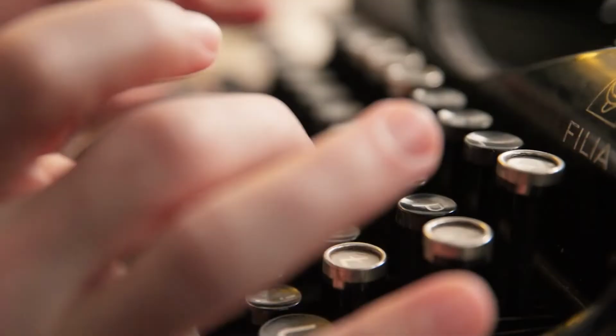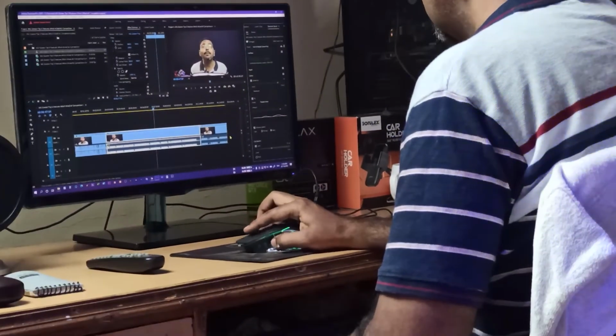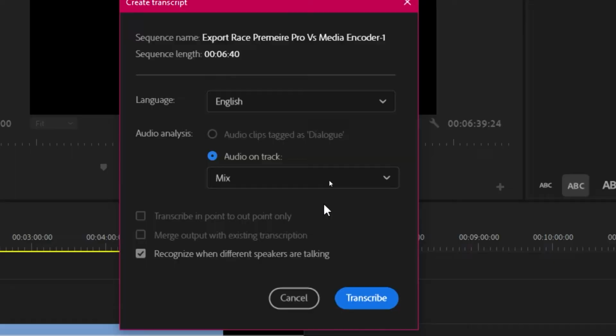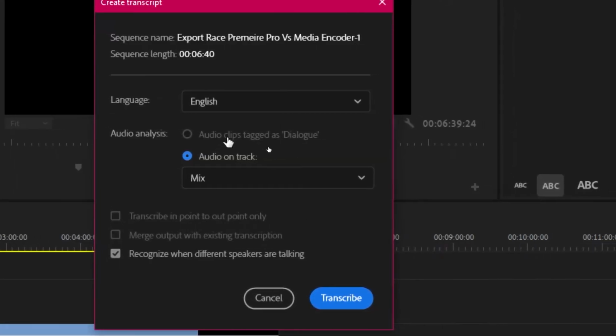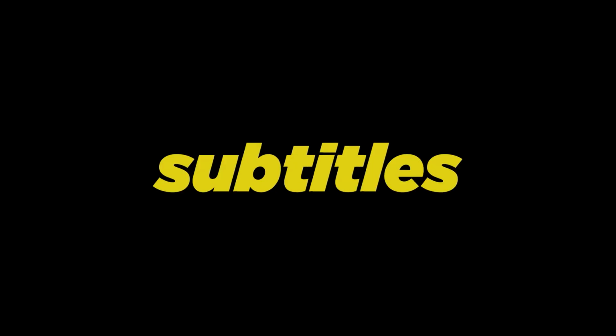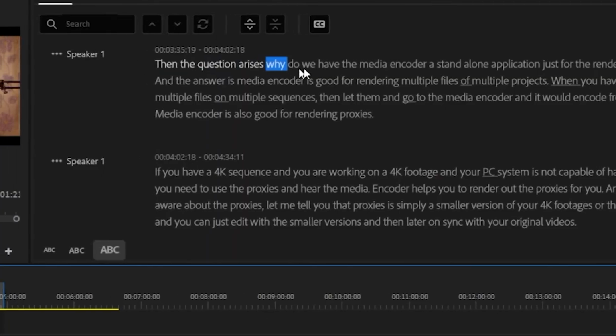If you are manually creating the transcriptions or captions for your videos, then stop doing this. Or if you are still paying someone else to create the transcription or caption or subtitle for your videos, then please stop doing this. If you are using Adobe Premiere Pro, then there is good news for you. Adobe Premiere Pro now has the auto transcription feature, using which you can easily create the transcription automatically and create captions or subtitles with the help of that. This cool feature works like a charm and it gives up to 95% accurate results.